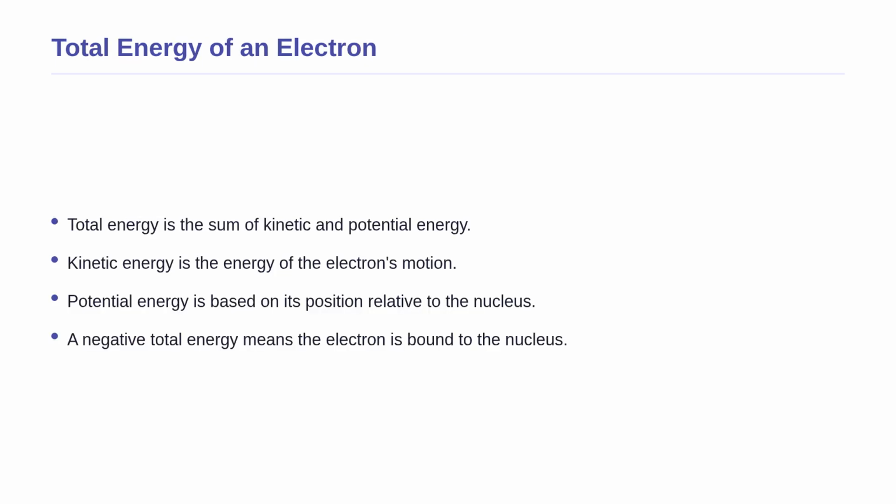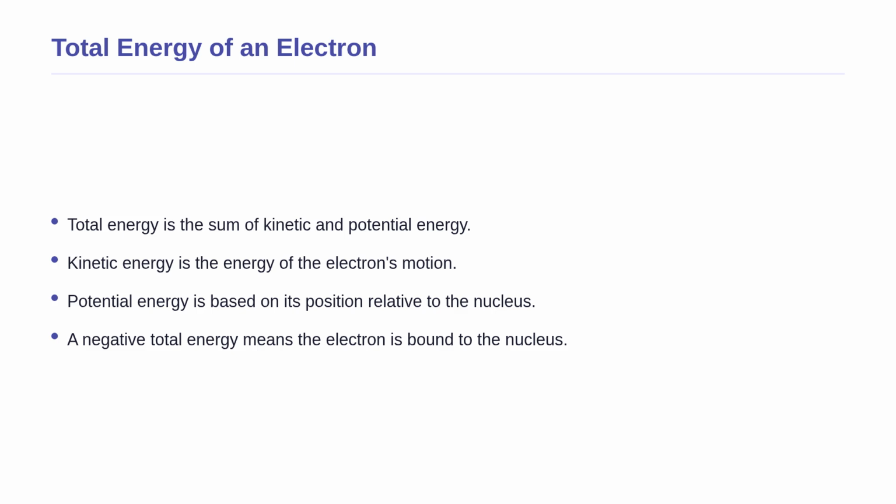Now that we know exactly where the electron is located, we need to find out how much energy it possesses in that orbit. The total energy of an electron is simply the sum of its kinetic energy and its potential energy. The kinetic energy comes from its high-speed motion around the nucleus. The potential energy comes from its position, specifically the electrostatic attraction between the negative electron and the positive nucleus.